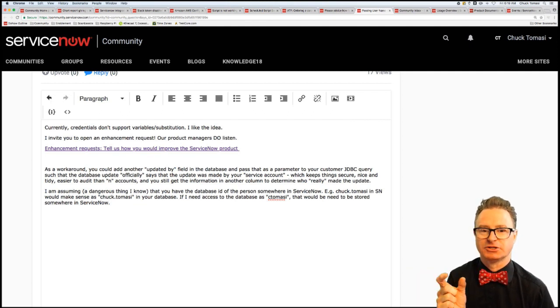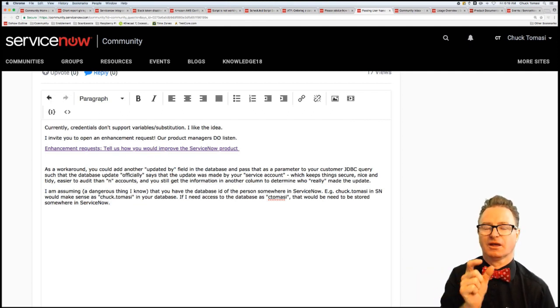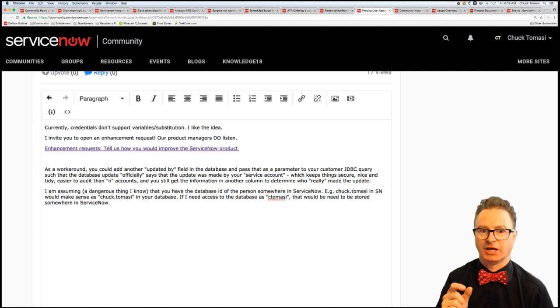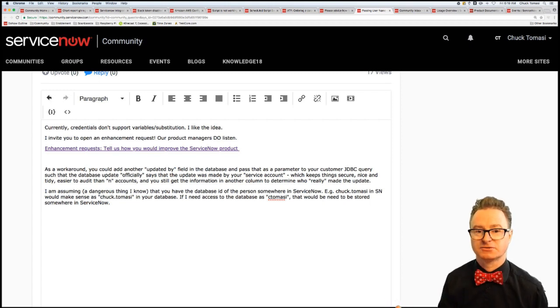That establishes the connection, but there's no reason why you couldn't pass along that Chuck did this update, or Craig did this update, or Dave did this update, or Fred did this update in another column, and then keep track of it that way. It doesn't have to be the connection unless there's a security means behind it, and your database says Chuck only has access to these records. The service account has access to all the records, but I'm no DBA. I don't know that much about how you secure databases against somebody doing a query. I usually just have one account that says, look, that account has access to interact with my database. I'm going to secure it at the application level.